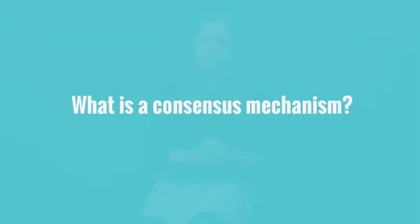Once we have a block, what we call a consensus mechanism kicks in that will approve the transaction and add it to the blockchain. There are two broad categories of consensus mechanisms. There are permissioned and permissionless. So the permissionless consensus mechanism is what we see in the Bitcoin blockchain, though there are many other implementations of this. And the advantage of a permissionless system is you don't need any figure of authority. Everyone in the network works together to confirm the transaction.